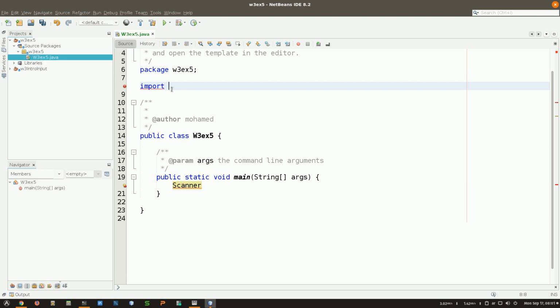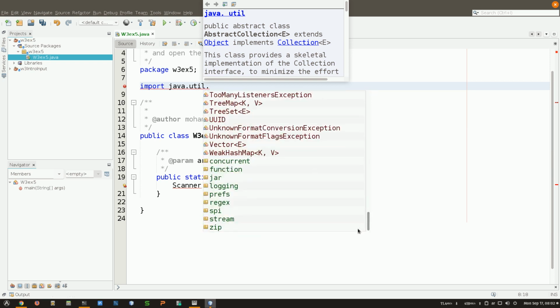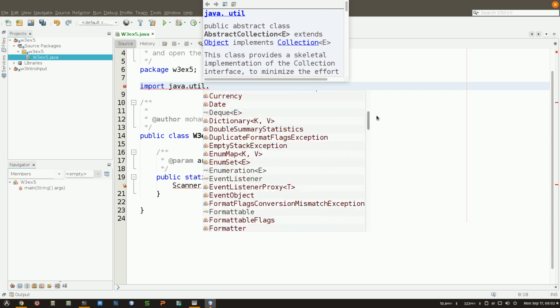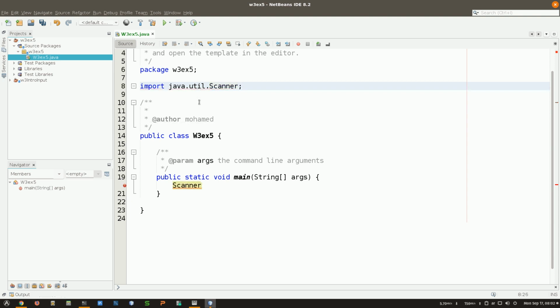What should I type next? Java dot, and as soon as I type the dot, it's helping me, giving me the other packages or the folders that are inside this Java, and this is the one I would like to have, util. And then you see inside this util there's the scanner, but there's a lot more than just the scanner, a lot of different things, and also I can have other folders, like other packages inside that same util. So there's a lot of different classes that we can use that are available, but the one we'd like to be using now is scanner and the semicolon.